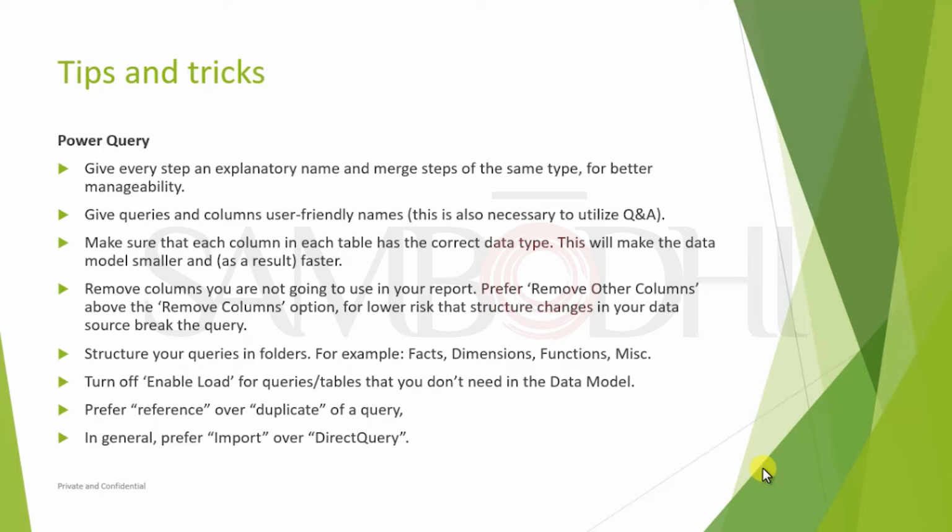In general, prefer import over direct query. Import brings the data into Power BI desktop and into your Power BI PBIX file, rather than direct query, because direct query does not store local data, whereas it queries the data source as and when required. It also makes use of the caching feature. Also, direct query has to be evaluated for the thresholds of network bandwidth, time and performance needed. So basis that you can take a call on direct query or import.